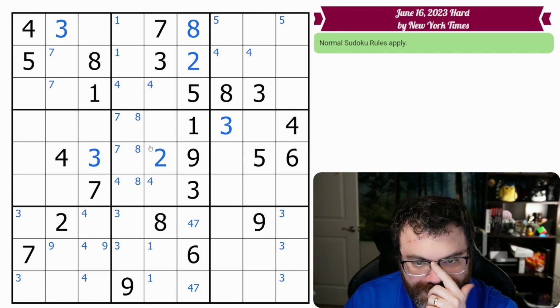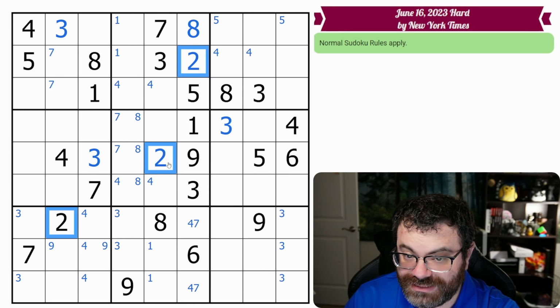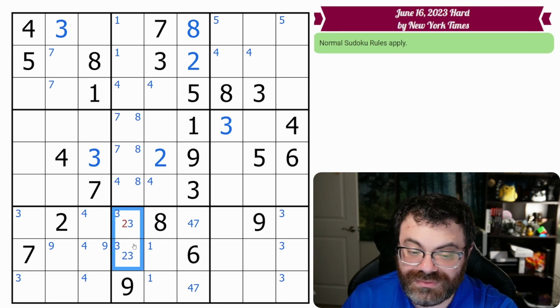Okay, we were looking for naked singles. We got this 2 and the 3. I don't know if I reacted to this 2 enough. I didn't. So now, basically we need 2 and 3 in this column, and these boxes both have 2, 3 in them. So that's exactly what I was talking about, where we found a hidden 2, 3 here. And actually we can place them.